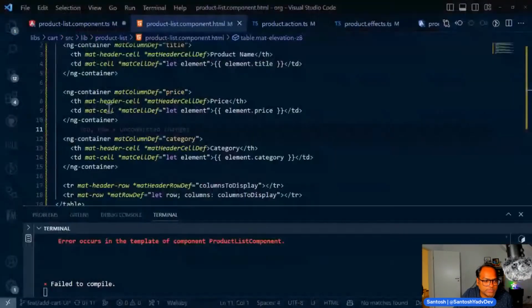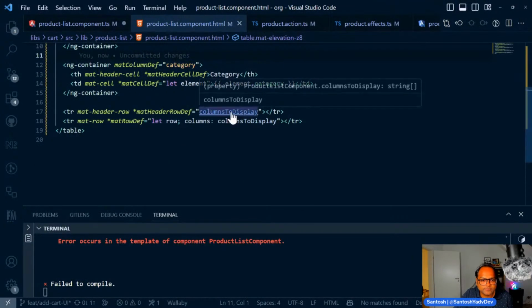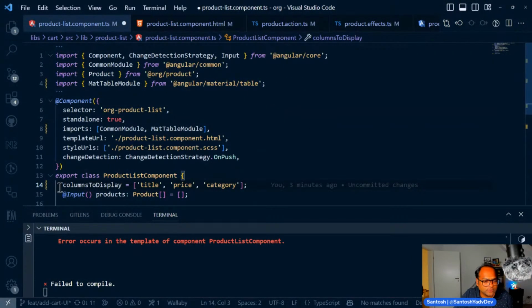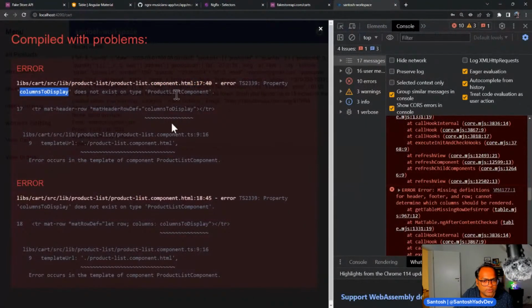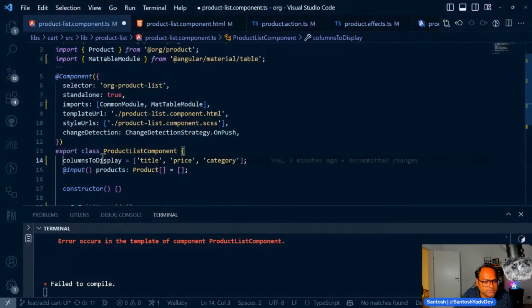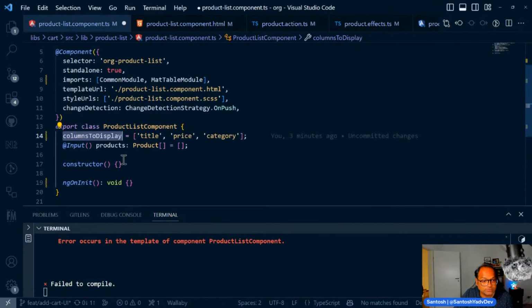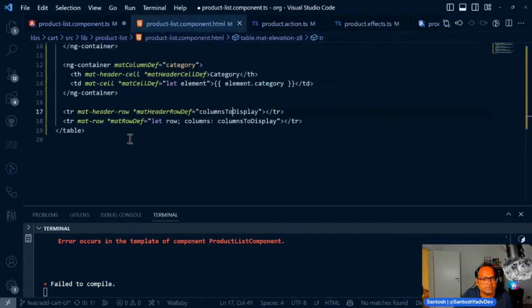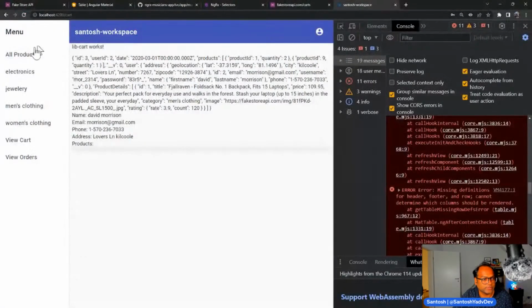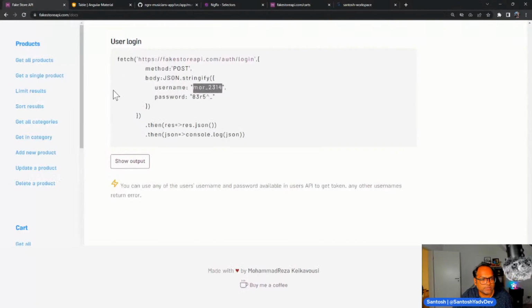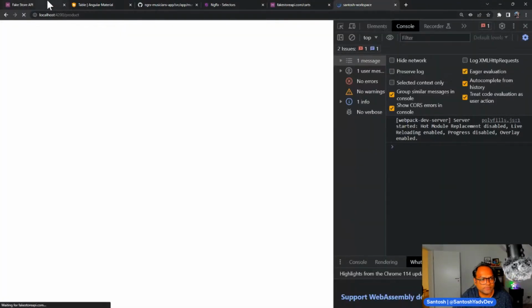Column to display does not exist. What is this? On product list component, it says column to display. There's something which is not saved. Okay, this file is not saved. Should work now. Go back, login.